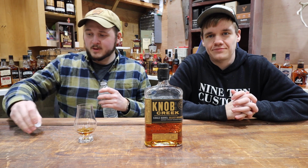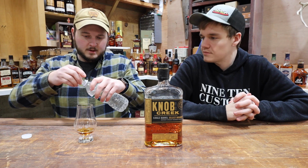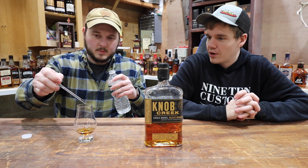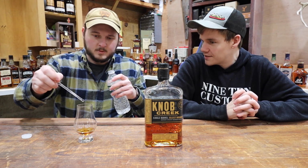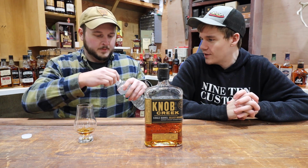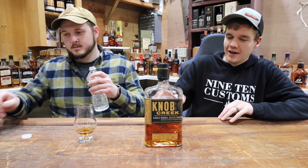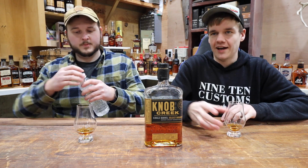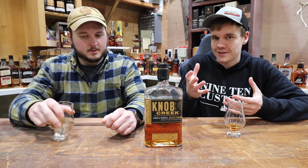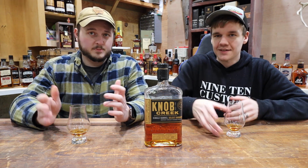Right. So with it being such a high proof, you can absolutely add water to it. Which I think is my favorite part of being into whiskeys, adding the water and exploring a higher proof whiskey more than is intended right out of the bottle. I like new creations, and anytime you put any amount of water in it, that's essentially the first time that mixture has ever been created.